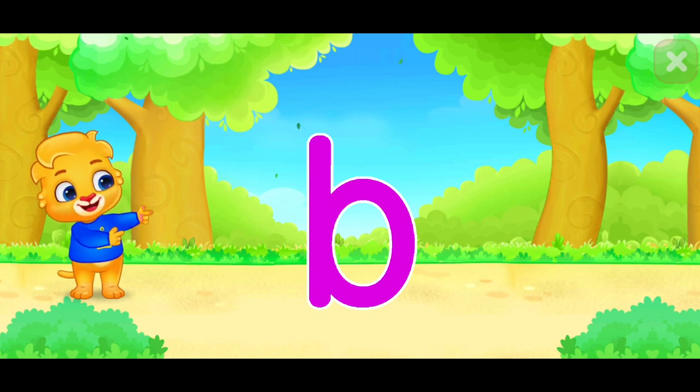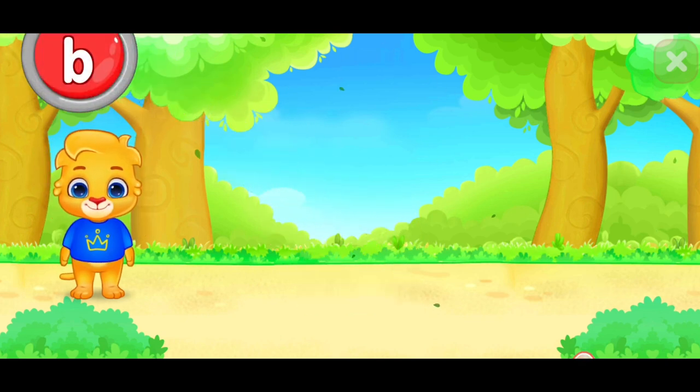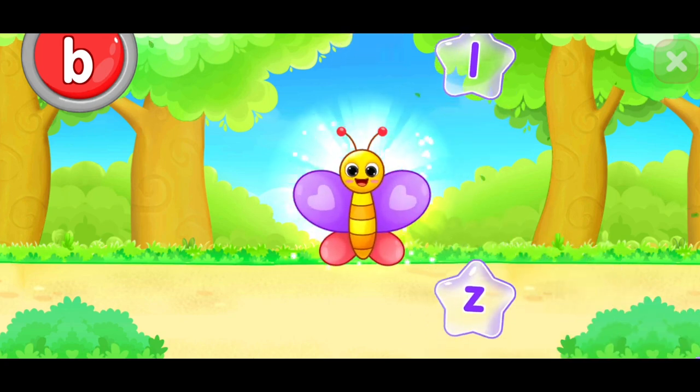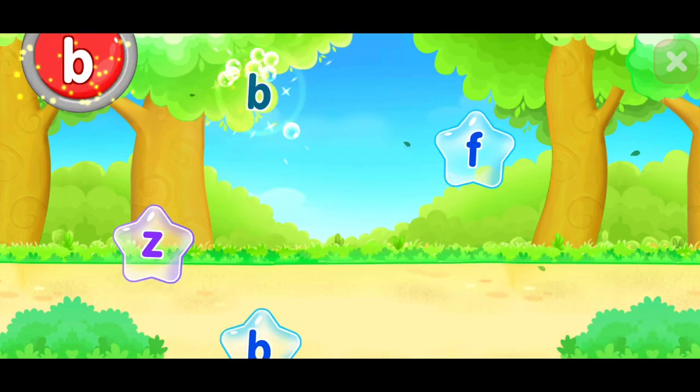Next comes the lowercase B. In the same way, we will win this game one by one by bursting the small B bubbles. Letter B. And here's B for bees. B is for butterfly.